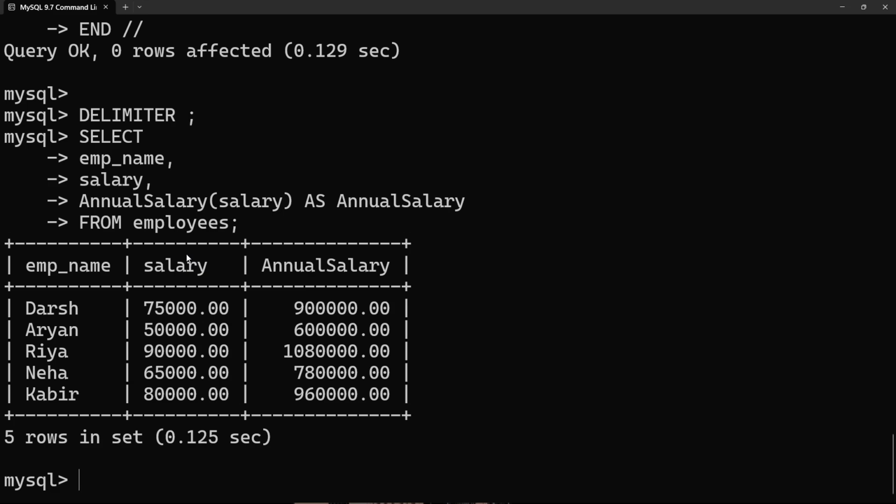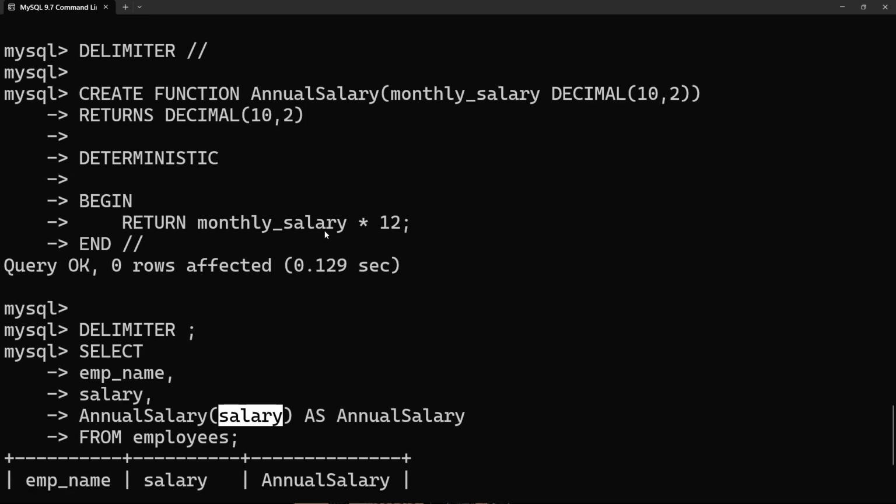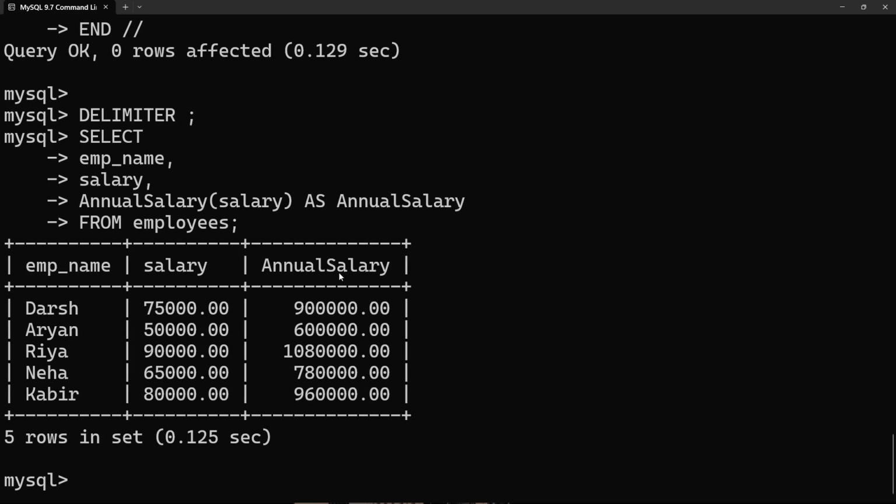It's mainly used for calculations, and only input parameters matter, which is here. Salary is an input parameter, right? Monthly salary is the input parameter, and this must return a value. Hope that's clear.